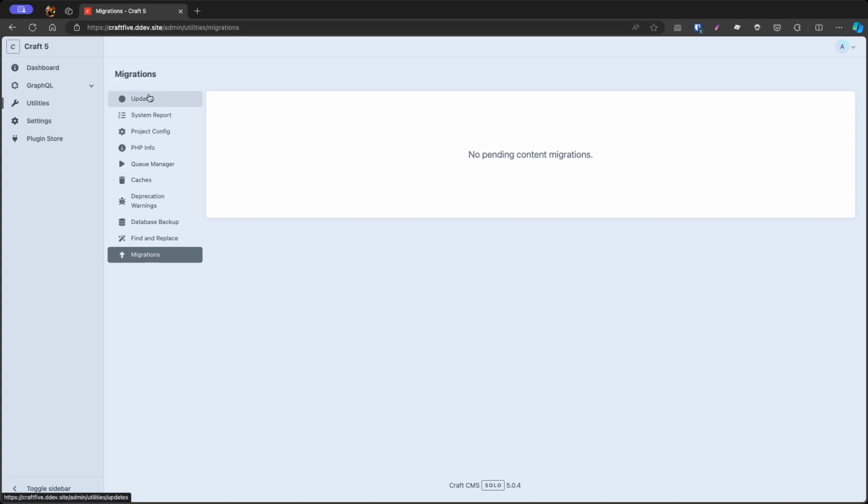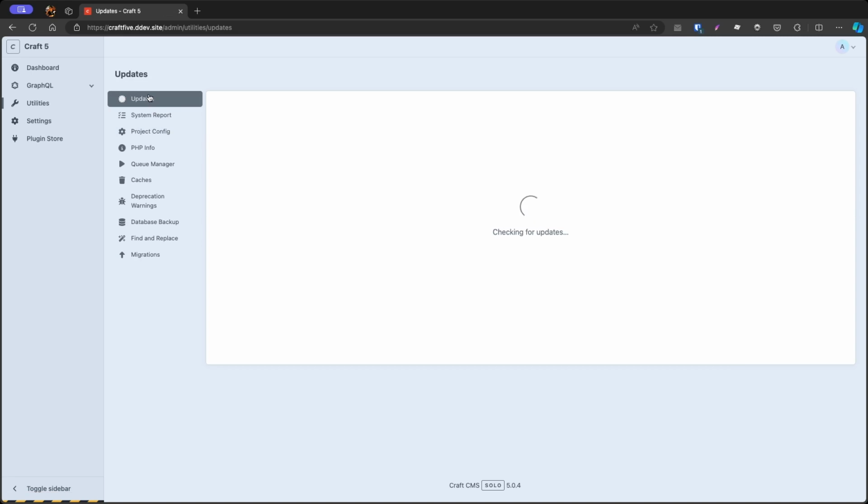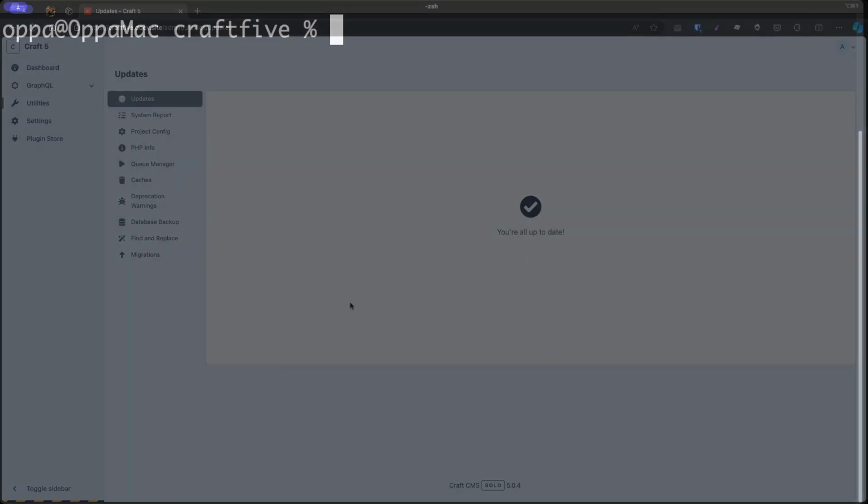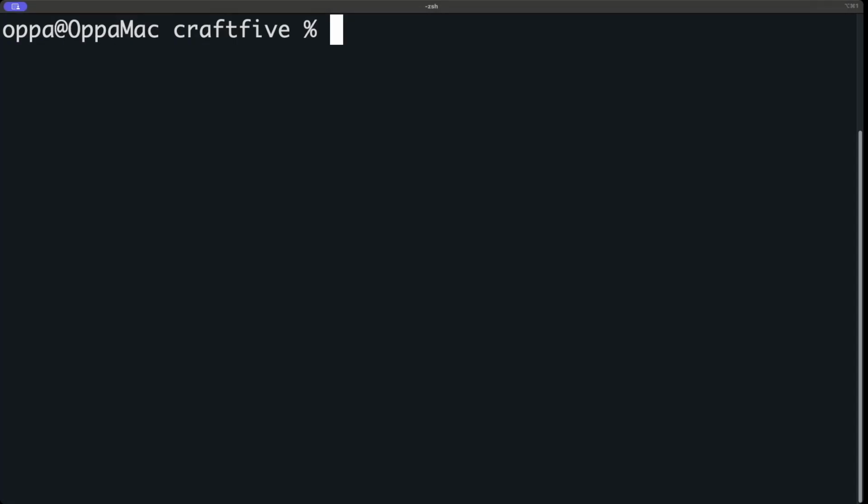When you're just starting to work with Craft, you'll mostly be interested in the updates page. Craft will automatically let you know when updates are available, and you could do so right from this page with just a click or two. However, we do recommend updating using the terminal instead of the updates page to prevent any occasional errors. We'll cover more in depth on chapter 20, but here's a quick demo.